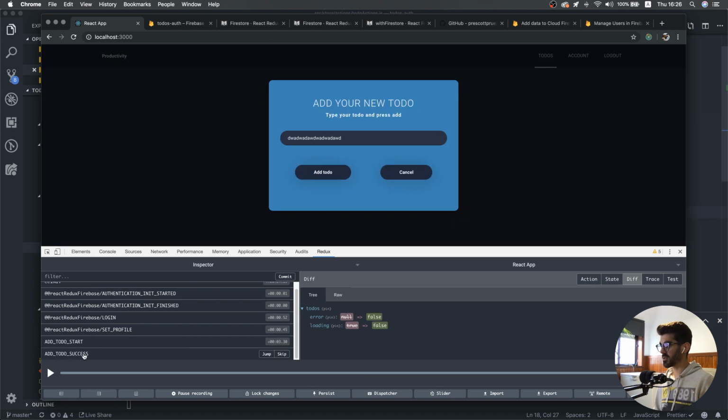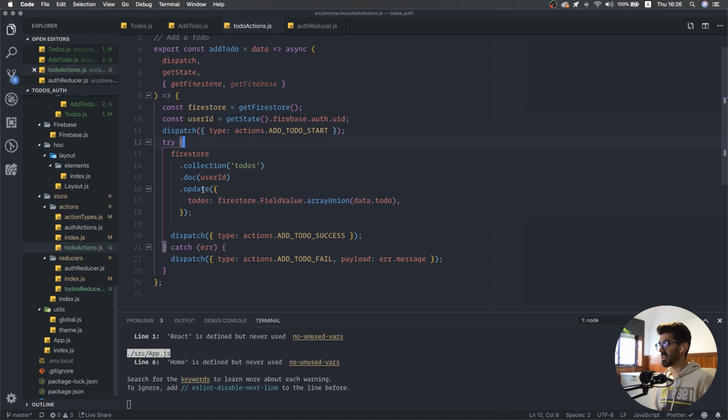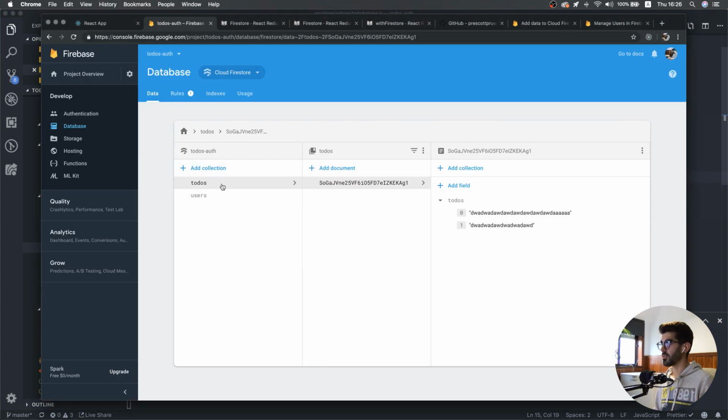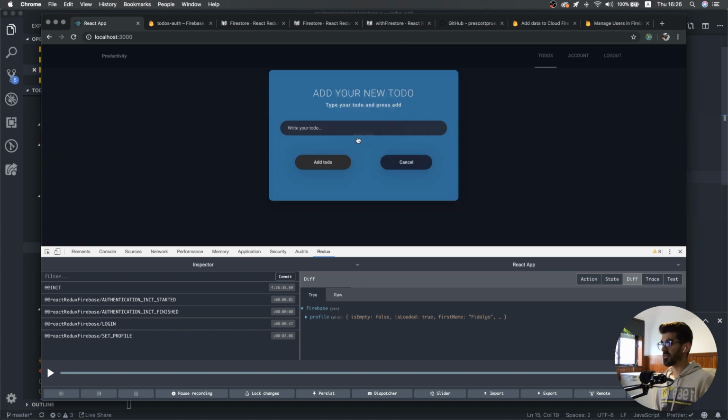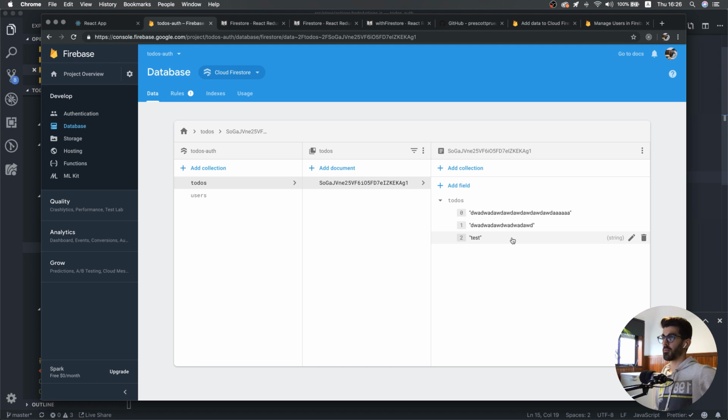Okay, now it's sending it, and we don't need this here. I was just testing. Okay, so basically I changed this to update because when you add the to-dos, you want to be updating your array of to-dos, right? So update, and now we should have a document from the user ID. So to-dos, this is my user ID. Now on to-dos, you see I have my to-dos here, and I can, for example, write test, add, should be there. Okay, test. But the problem is you can't have an object inside here with this method.